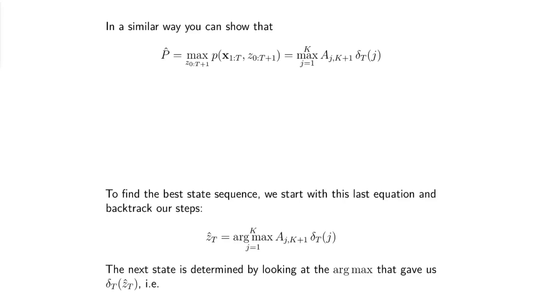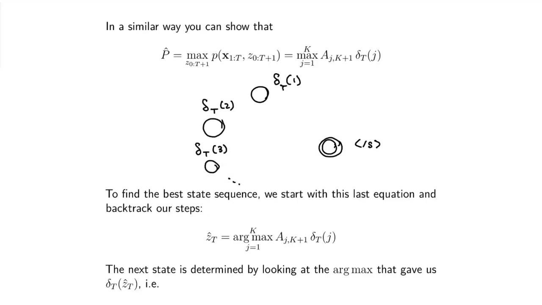After you've calculated all of them, the last step you need to make is to move to the last state in your diagram, the end of sentence state. What this equation tells me is that I calculate delta for state 1 at time step T, the last character, delta for the second state at time step T, delta for state 3 at the last output, and so on for all the other states. Then to get to the end state, I have to pay that last transition probability from state 1 into state K+1, the last transition probability from state 2 to state K+1, from state 3 to K+1, and so on. And what I do is take the maximum over all of them.